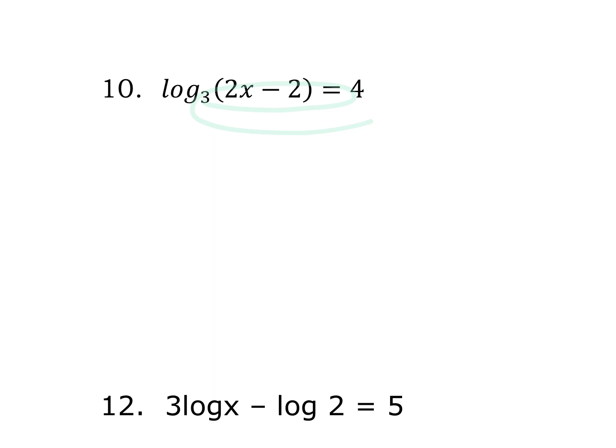Draw your E or think of your first, last, middle. The 2x minus 2 actually becomes what it's equal to. So that's the last little bit. What do we do with the 3 and the 4? Which one's the base? 3. Okay, so we need the 3 as the base. So what's the 4? Exponent. The exponent, yep. So 3 to the 4th is equal to 2x minus 2.